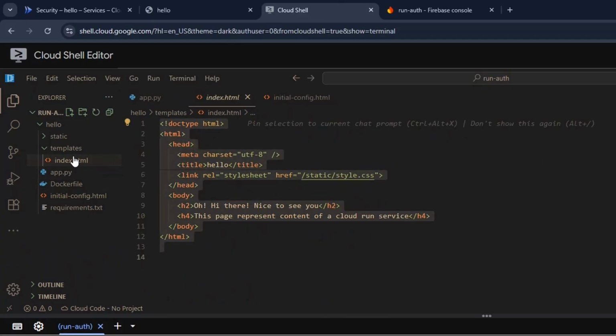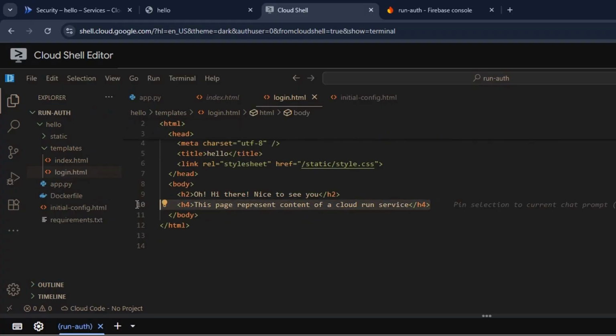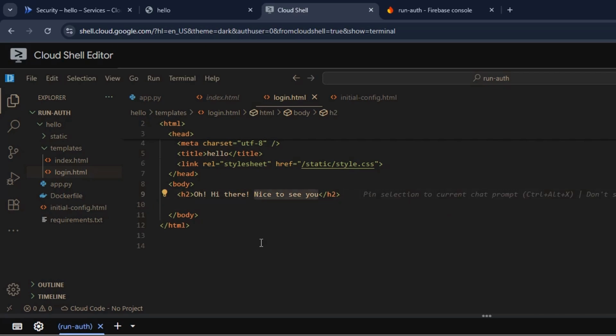Now we can take the code from index.html, create a new file login.html. We use the same content, just edit it a little bit, so we do not welcome unauthorized people. So it is still nice to see you, but please authenticate. So you need to log in to access this page. And we are not used to say hello to strangers, so let's remove the header message as well. And obviously we need to add a button.